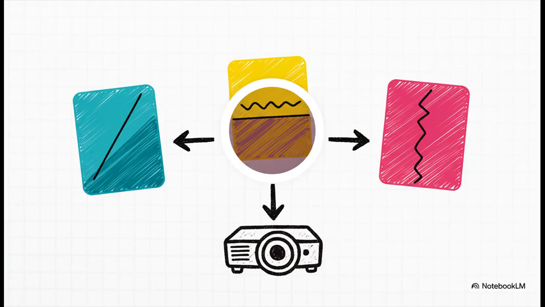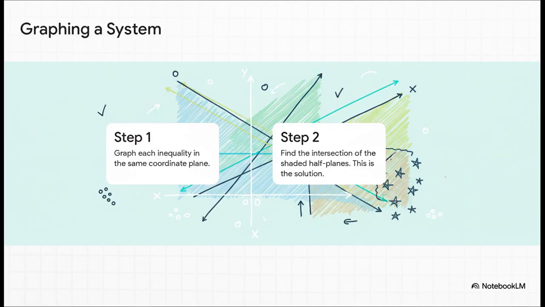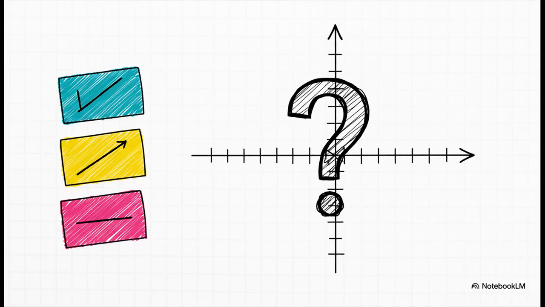You know the best way to picture this? Think about those old school overhead projectors teachers used to have. Imagine you have a bunch of see-through plastic sheets, each one a different color. Each rule we have gets its own colored sheet, and we shade in all the parts of the map where that rule works. So really, it all boils down to a simple two-step process. Step 1, for each rule, you graph it and shade in the whole area where that rule is true. Step 2, you just look for the part of the map where all of those colors overlap. That messy, multicolored patch, that's it. That's your solution.